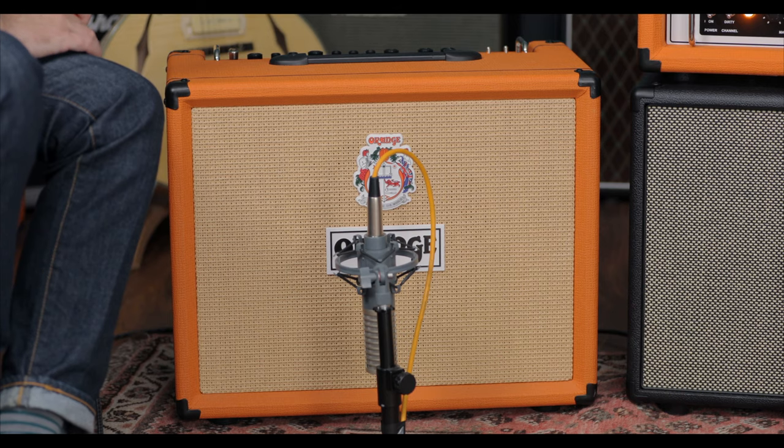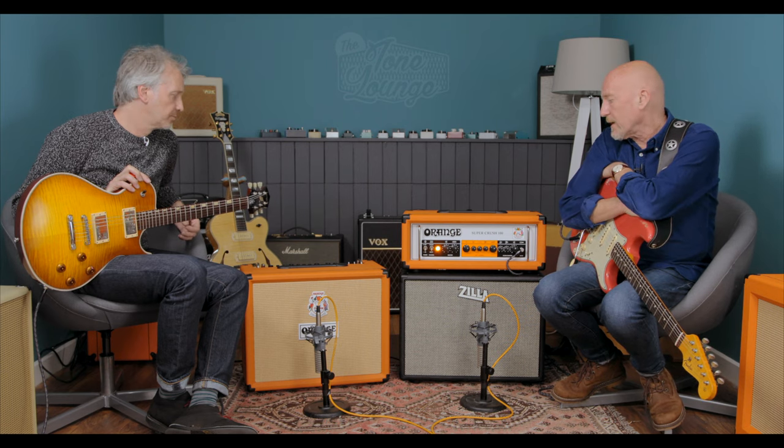Yeah. And these are basically zero maintenance. Speaking as somebody that had to quickly put some old preamp tubes in my backup amp recently and hoped that they were going to make it through the show, I'm particularly well disposed towards something like this. And my feeling is Orange don't need to put out amps like this, and the last thing that they would want to do is put out something that doesn't live up to their standards, which I know from playing virtually everything they've put out are very, very high. The engineers are great, the designers are great, and everything that we've tried, Orange has just met and exceeded our expectations. And I'd say these definitely have too.